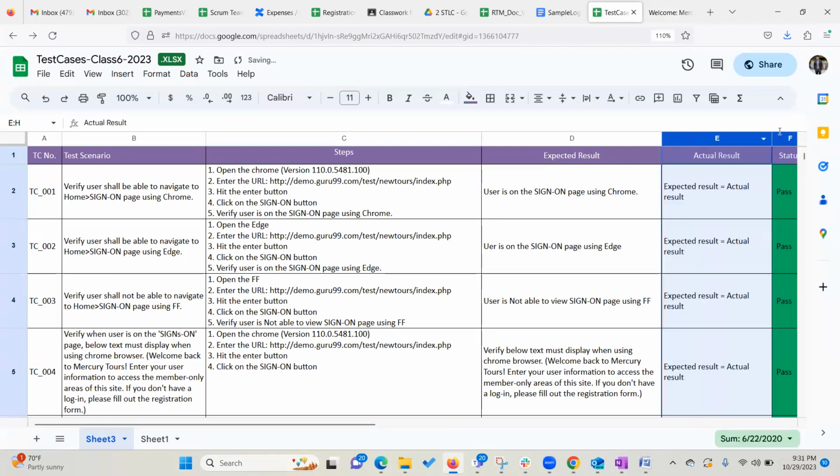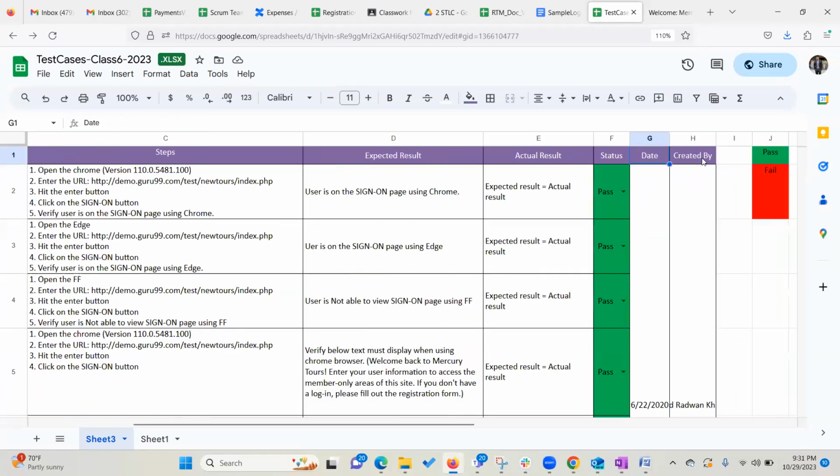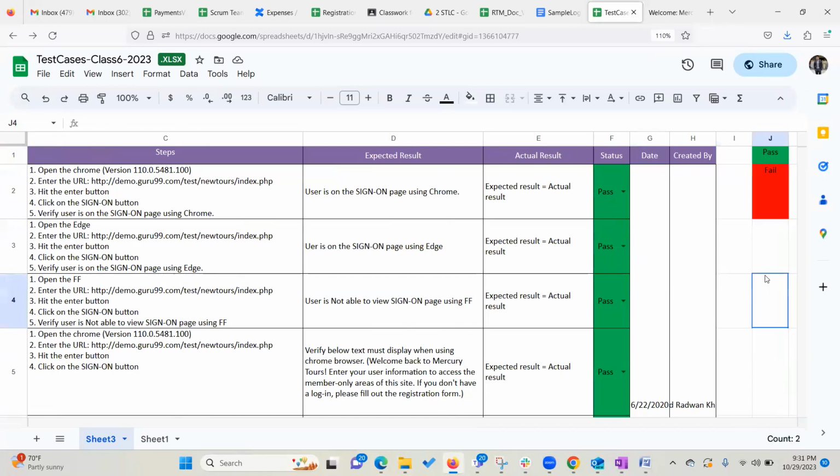Additional columns should be created when you go into test execution. You must have actual result, you should have a status column, and you should have date and created by. Of course we don't need this, so ignore it.